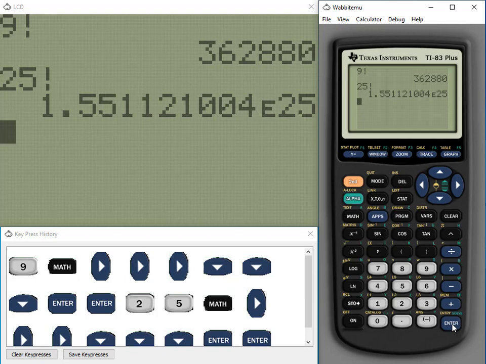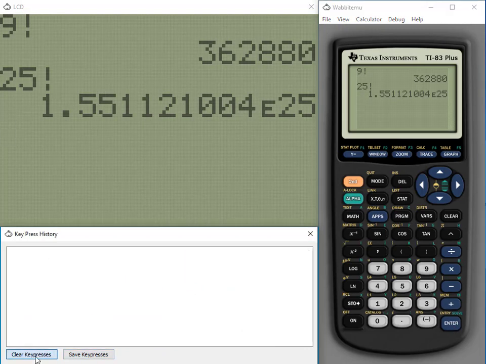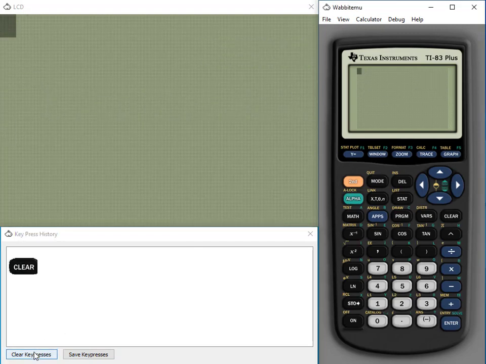So the answer is not 1.551 and these other decimals, obviously. It's more like, in scientific notation, 1.551 times 10 to the 25th power. So that means that decimal place moves over 25 spots, giving us a lot of digits in this value. But this is all it's able to display for us. So just pay attention. Sometimes you end up with numbers that large when you're doing counting problems, and that's what we would do. All right, so I'll clear this and clear the home screen.